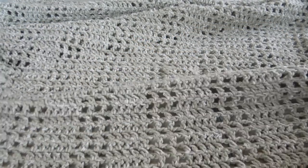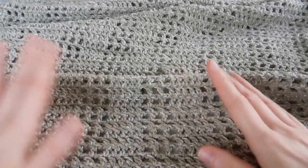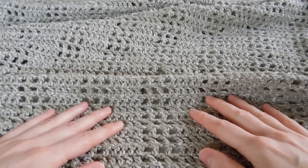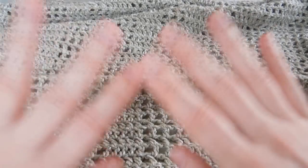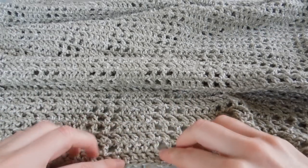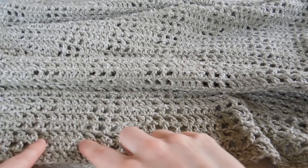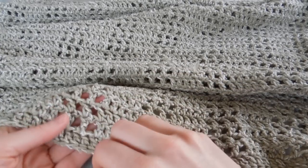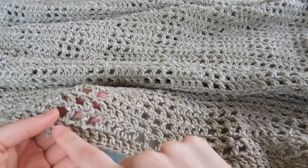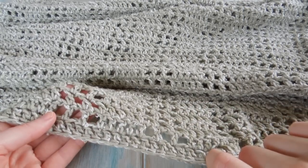Hi everybody. So what might seem just a few seconds after the beginning of this video, the last part of the video, it's actually been a good couple of weeks. I really wish I could just crochet as quickly as this. But all I've done is I've just repeated the same pattern of the gaps and then the stitches together, and I've done 58 rows all in all, 59 including the initial foundation row.